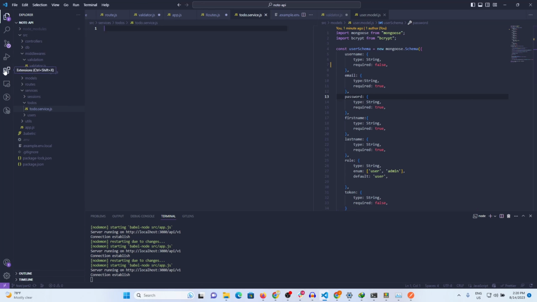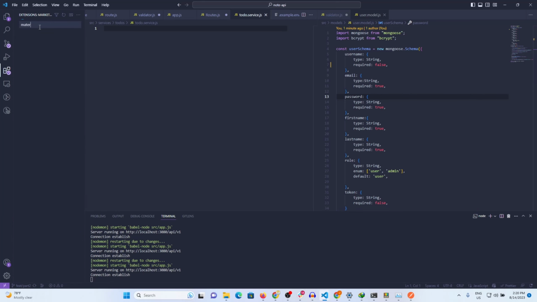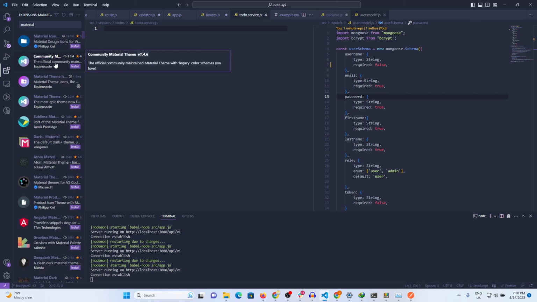So I'm going to install some new extensions. First of all, let me see, I think Material Icon, Material Icons.